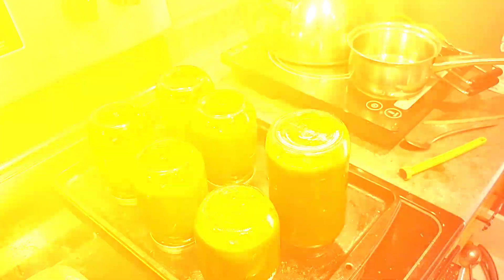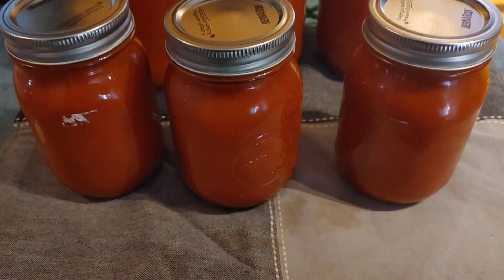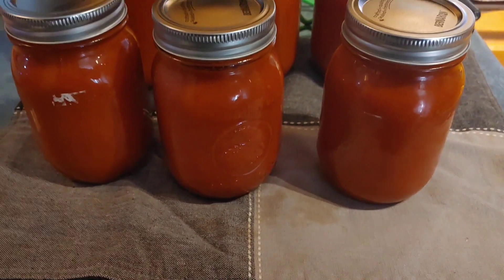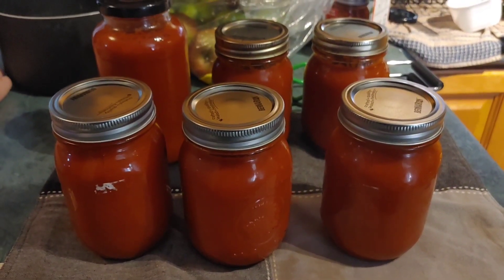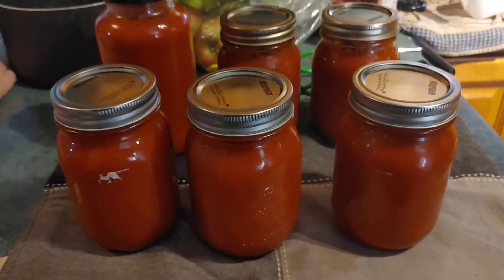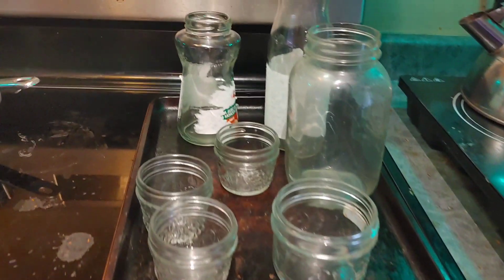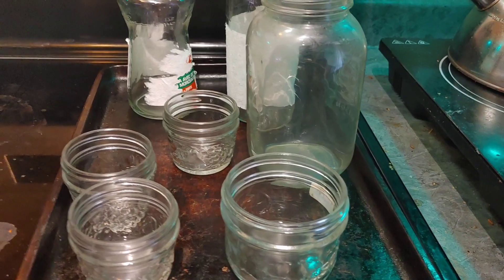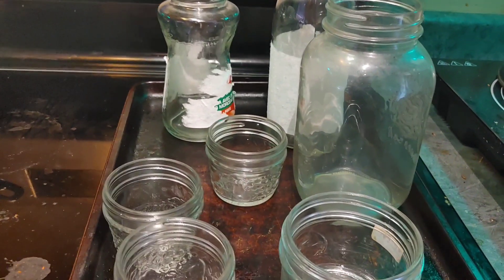It's been five minutes. As you can see, I've flipped them back around and moved them over to my makeshift cooling slash drying mat — I use an old place mat that we no longer use. As the jars cool, we will hear the traditional ping as the seals are set. Now I've got any jar I could find because I don't have a lot of canning jars in the house right now, and I'm going to put them in for the heating process and repeat everything so the rest of the soup can get canned up and go into our pantry.